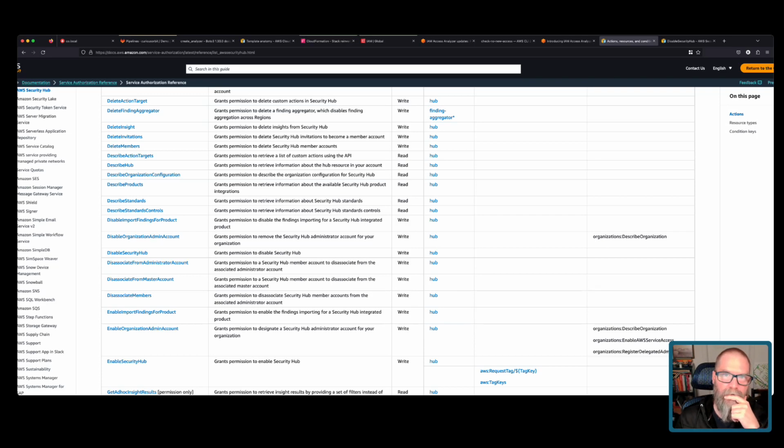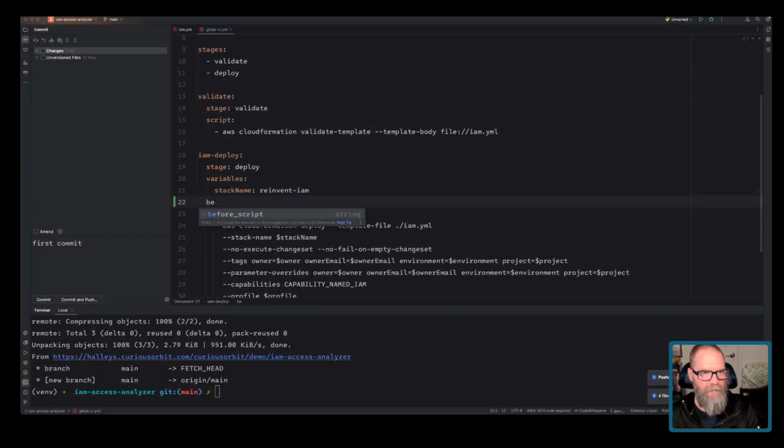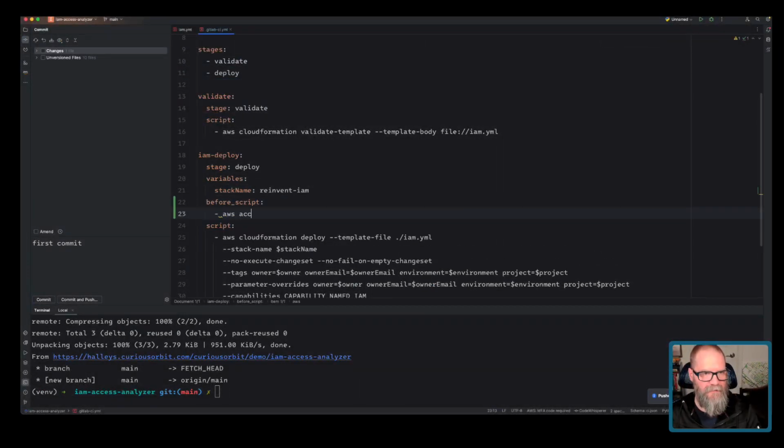So what we could do is in our script here, we could do something like this. Before script, AWS Access Analyzer. Let me just find the doc for this. So we were looking for check access not granted.